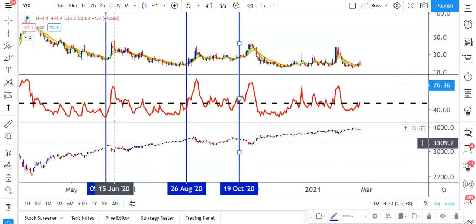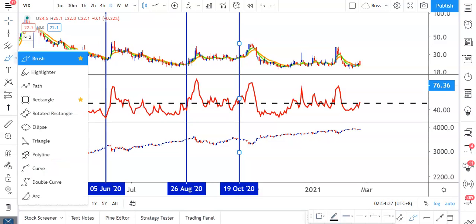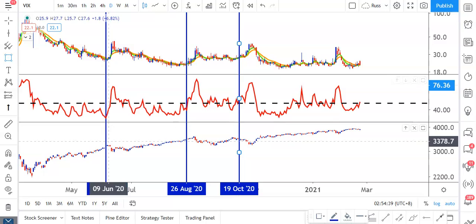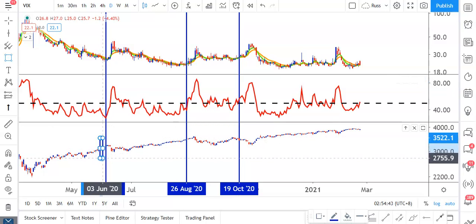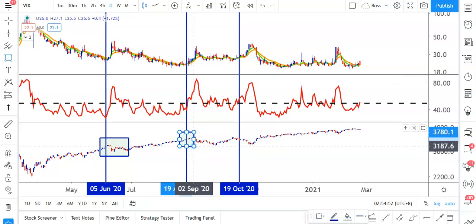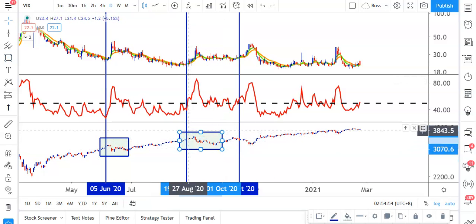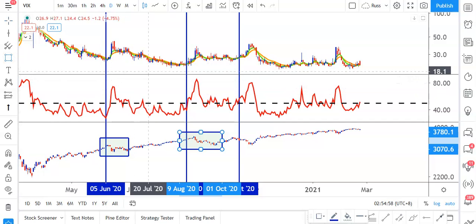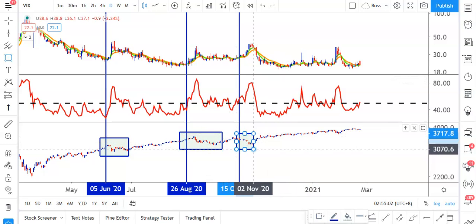Now, the very bottom chart is the S&P 500, and what I want to show you here is as the EMAs cross bullishly and as the RSI tends to move over 50, we get a move where the S&P 500 tends to move into a pullback. Okay, so it happens on the first vertical, happens on the second vertical, happens on the third vertical.